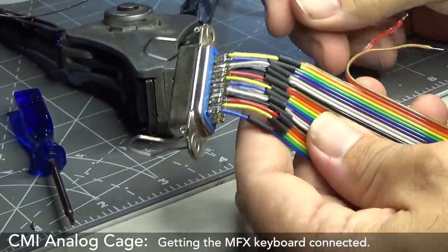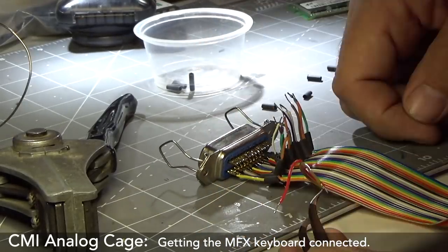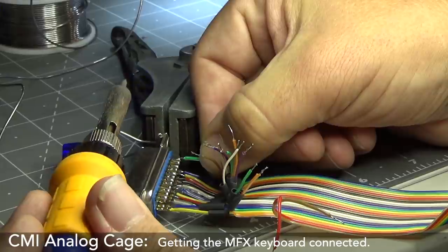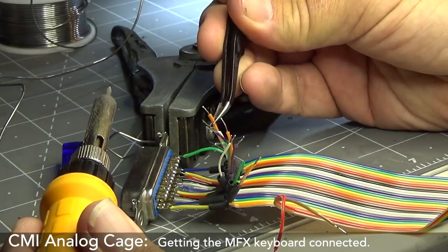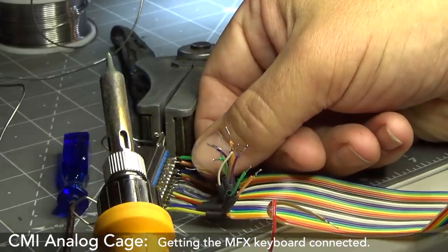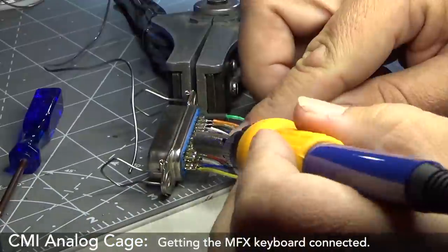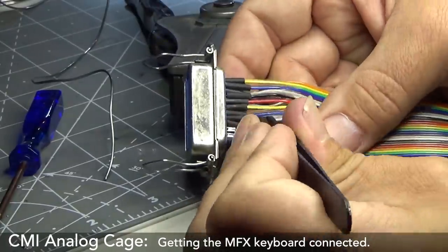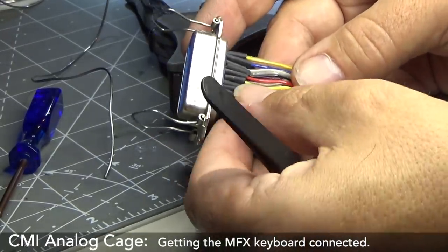Okay, that's the top row done. Now I guess I just put the bottom row on and then I'll do the heat gun. All right, and now to solder. You might ask why I'm not using the tweezers to hold it down. Well, my plastic tweezers have broken. And I never like that when I do this, it heats up and it squishes the cable and it bothers me. So I find it better just to hold it with my finger. There you go, not so bad.